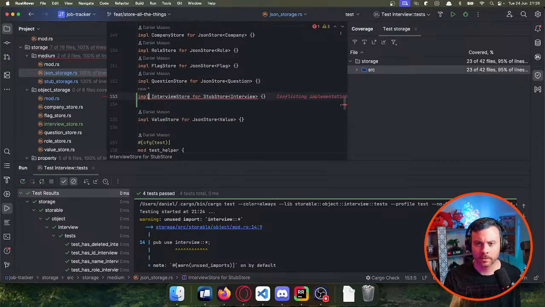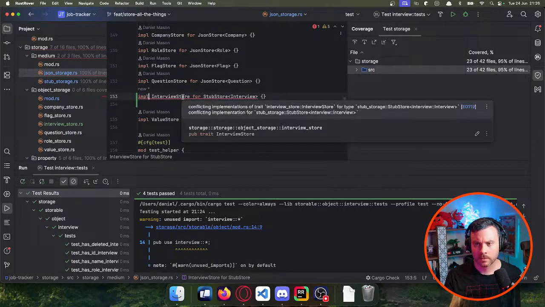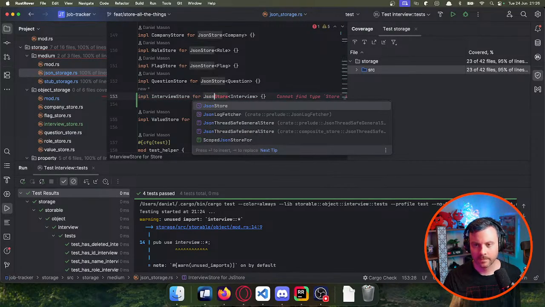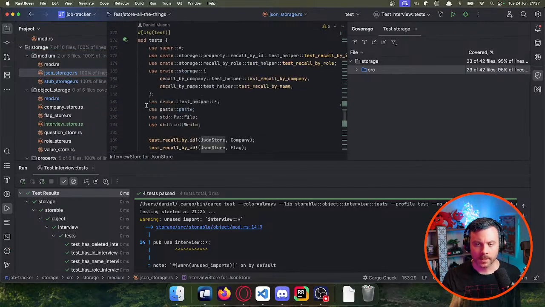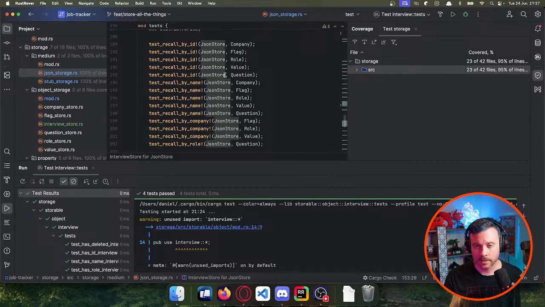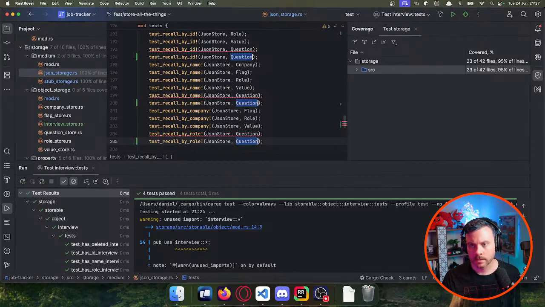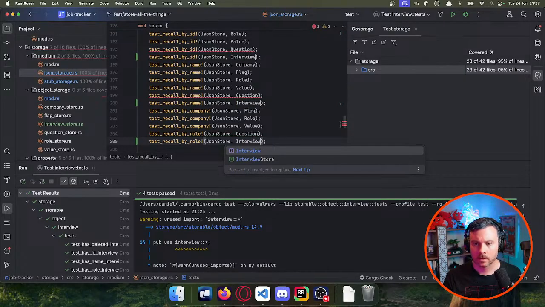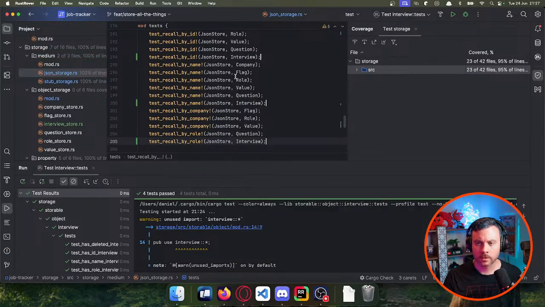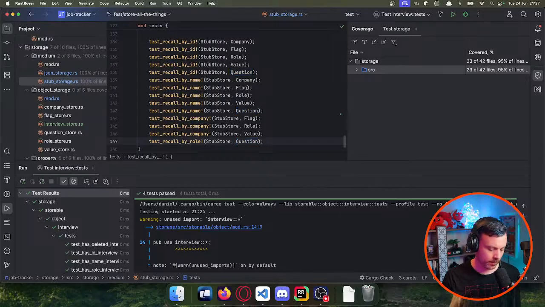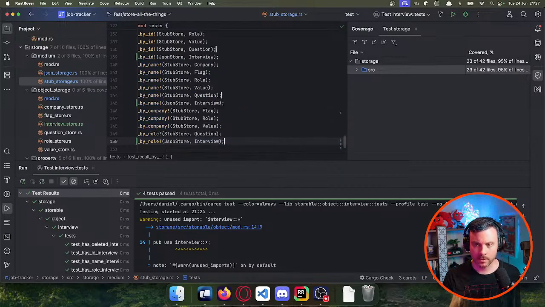Conflicting implementation. Oh, yeah, of course it is. Let's get the tests for these done. So again, I said it was like a question this time. So let's do Control G, Control D, interview. That adds those tests in. Could arguably copy. Paste. Oops. Okay, cool.